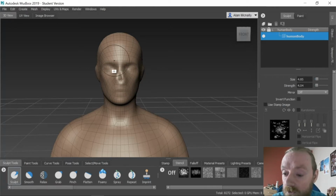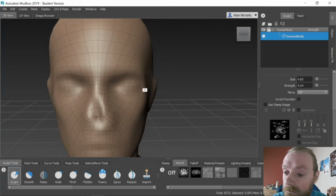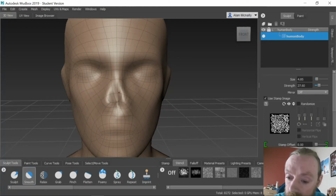Alt to move. Zoom. Okay, let's see. What's that doing? No. Mudbox is hard, yo. Let's just do a little bit in here, and a little bit in here, maybe, and a little bit across here, just to flatten it out. If you smooth it as well, smoothing is good to fill up some holes. We'll just smooth everything out there.